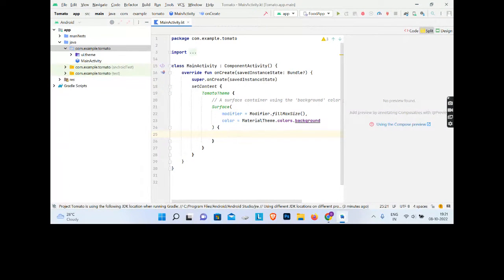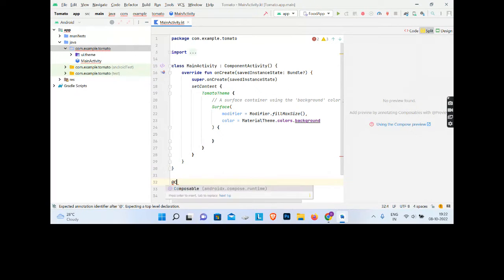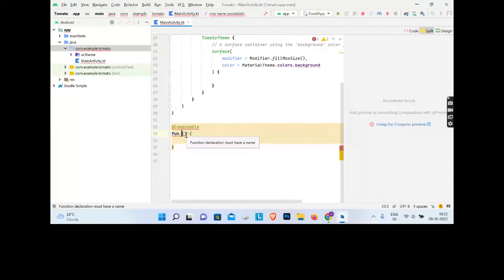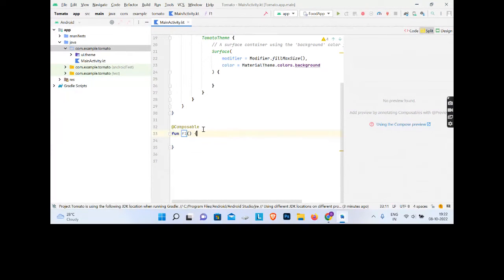I hope you all remember from the last session, @Composable is an annotation. If there is a @Composable annotation before some function, say F1 or F2, anything, it means that the code inside this function has to be converted into UI.